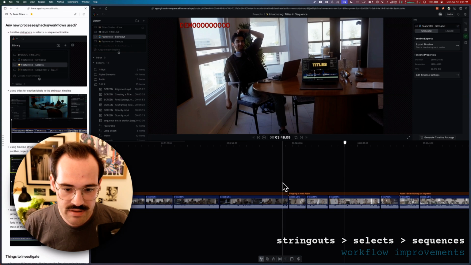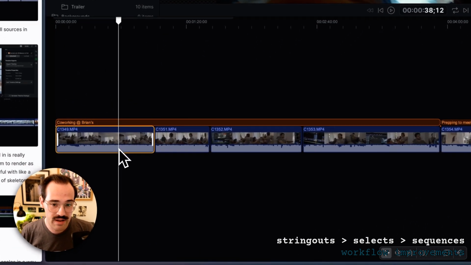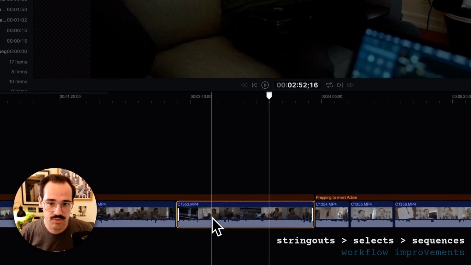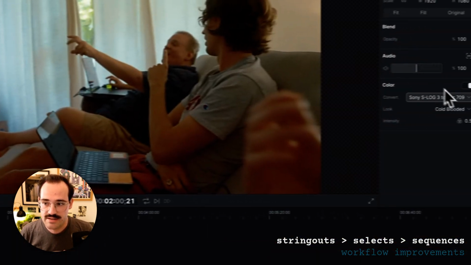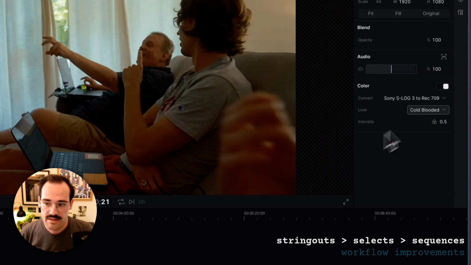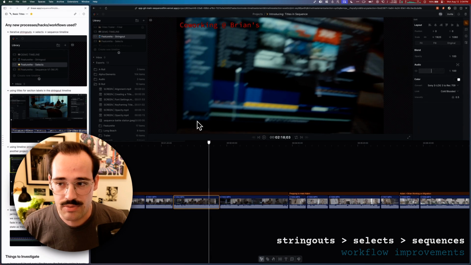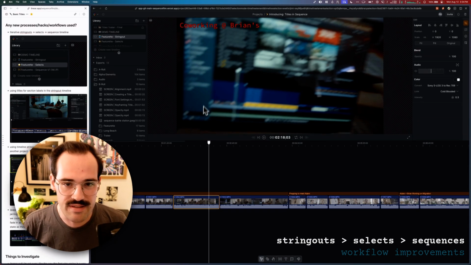And then what's great about putting them all in the timeline here is we don't have the ability to apply properties or effects to library media yet. So in the timeline, I can go ahead and apply my Sony grade. And unfortunately, when you copy and paste these right now, we don't actually persist any of the properties. So that doesn't work well.